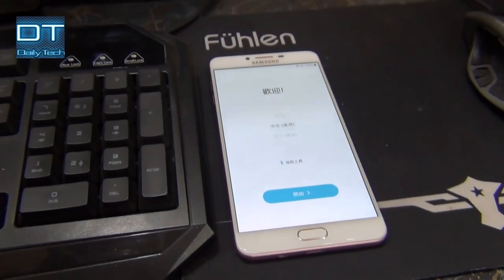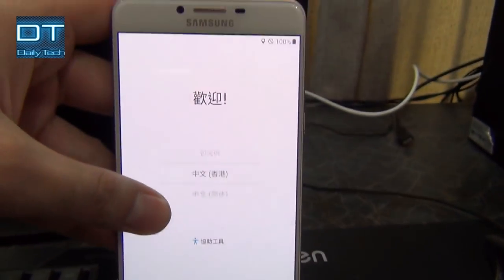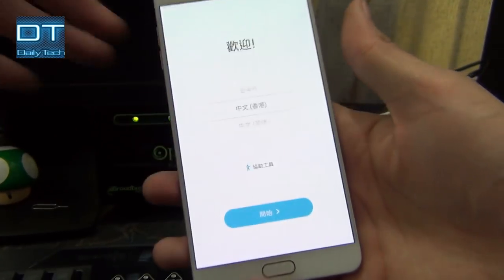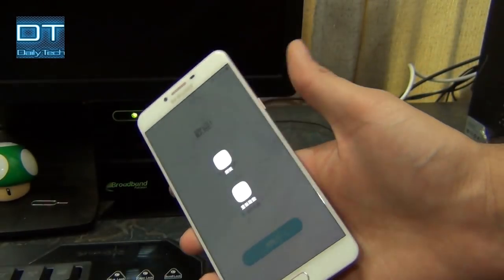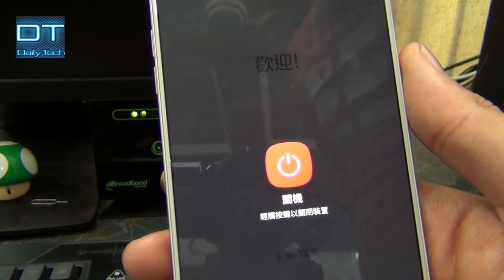So at this point, you can see the language is still Chinese. Don't worry. There is one last step left before you can use your phone. Just turn off your phone and you can see it's still Chinese language. Soon you will see the magic.